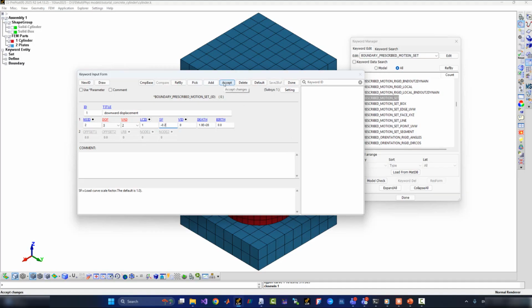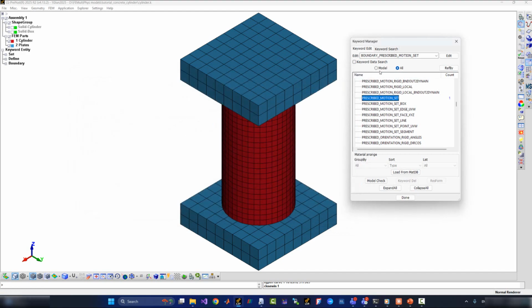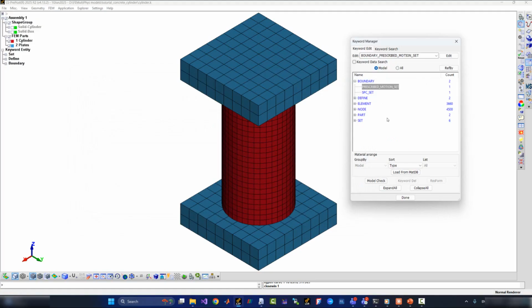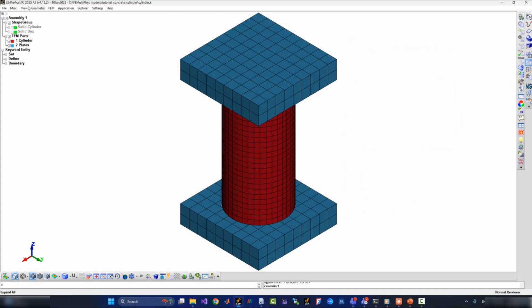So make sure you click on accept so that you see this downward displacement definition registered in this list of defined prescribed motion sets that we have done. We have set keywords that we have established for this model. Then you can click on Done. And then you can activate the model radio button. And you can once again see now that all the options that we defined, this model is good to go as far as the pre-processing stage for LS-PrePost is concerned. So we can click on Done, and all that remains is go back to File, Save the keyword.